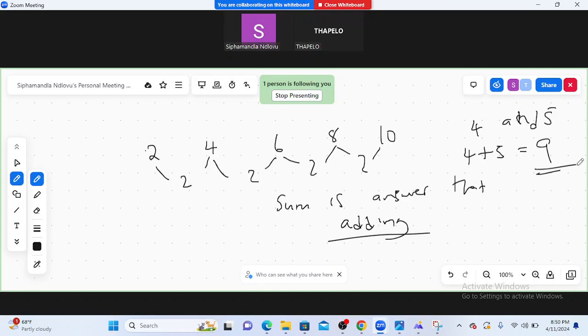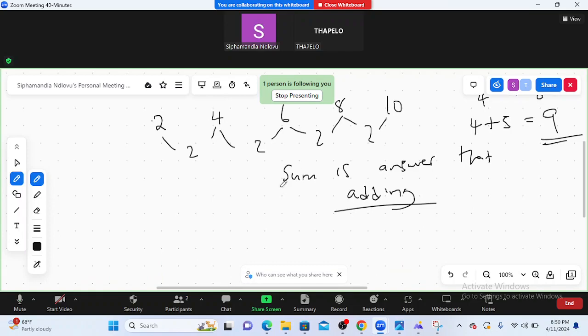Okay, so now if someone says, what is the sum of the above sequence or pattern? Basically, someone is asking you to calculate, if I'm adding all the numbers in this number pattern, what would be the sum? So if I'm adding 2 plus 4 plus 6 plus 8 plus 10, what would be the sum? You can literally find the sum of any number pattern. But the trick is this: you can easily find the sum given that you only have a few numbers provided. But when you're dealing with a complex case, maybe hundreds of terms, it's time consuming to find the sum.